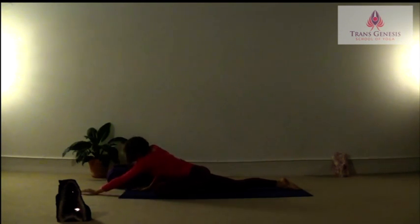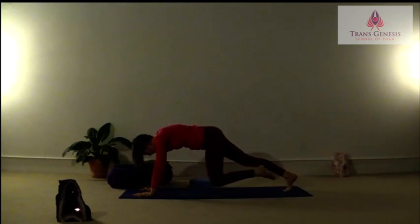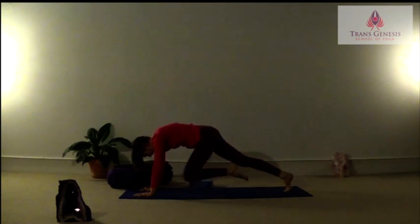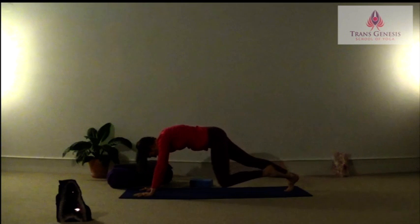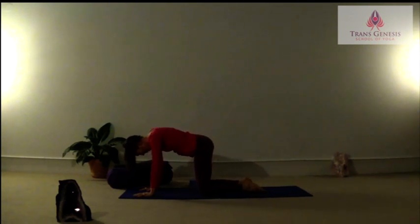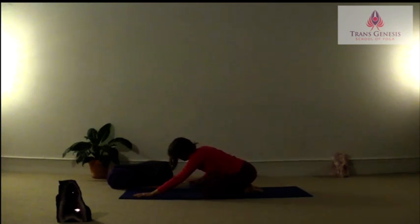Inhaling back up. Tucking our back toe under again. Let's lift it up and ease that leg out. And back to all fours. Once more, toes together, knees wide, buttocks back to our heels.